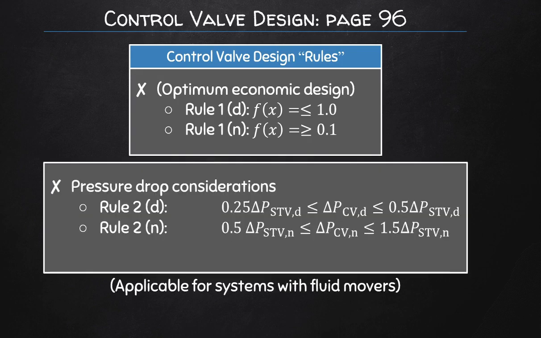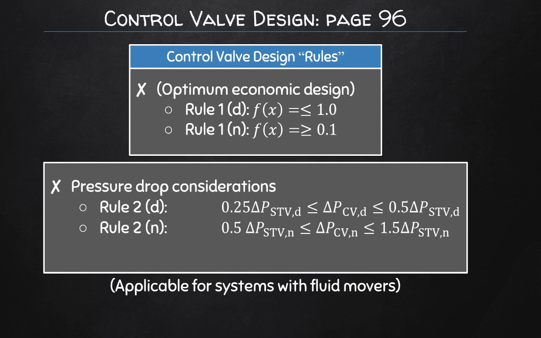The next two sets of rules are more general, and remember, these rules are summarized in the textbook for you, so go over them yourself and read through their descriptions and make sure that you understand. Now, these two rules say that the pressure drop achieved across the control valve should be balanced and moderate. It should not be too much or too little. It should just be right.